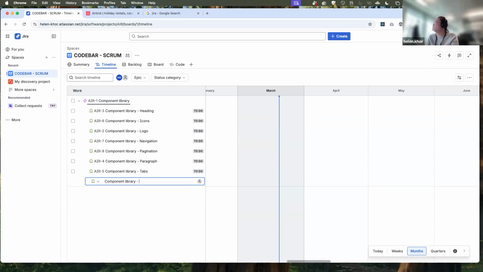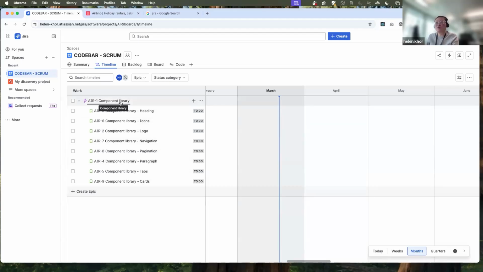Well, you can actually have separate social links, I guess, with an icon. That's possible, to be honest with you. Cards. Okay, well, it can go on for a bit. So yeah, I'm just going to add a few. And so you have component library.